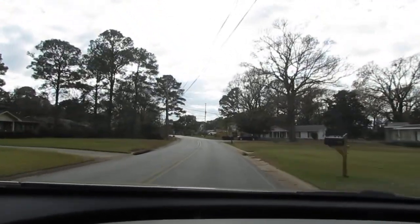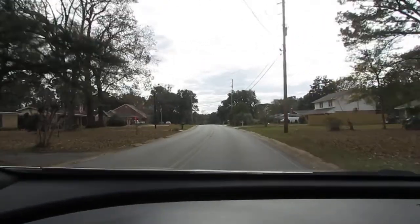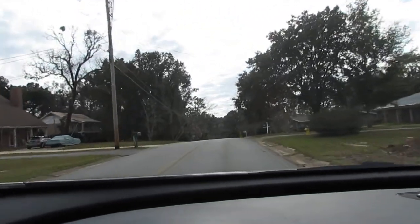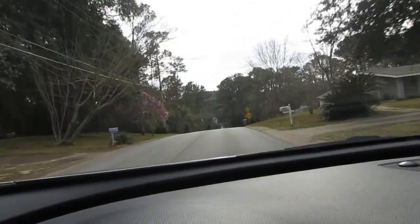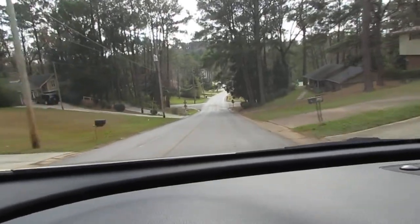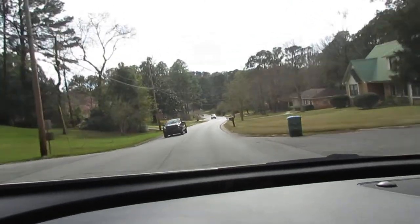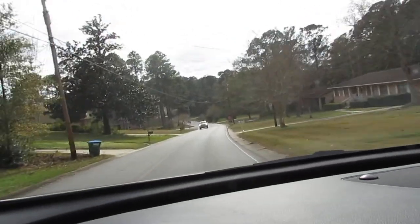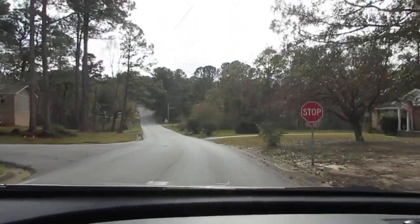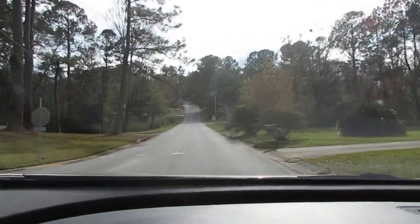Up here at the top of the neighborhood on top of this hill, it even tells you 'slow, steep hill ahead.' I took my wagon down this when I was a kid, wiped out, and I think I still have scars from that — I never did it again. I'm going to exercise caution going down as well because people that live here may be pulling out. There's also a creek at the bottom of this hill. Just know we do have snakes — the venomous one you're likely to find will be the water moccasin. They'll be around the creek, but they can actually be hundreds of yards away in your yard. They won't bite you unless you fool with them, try to kill them, or step on them.